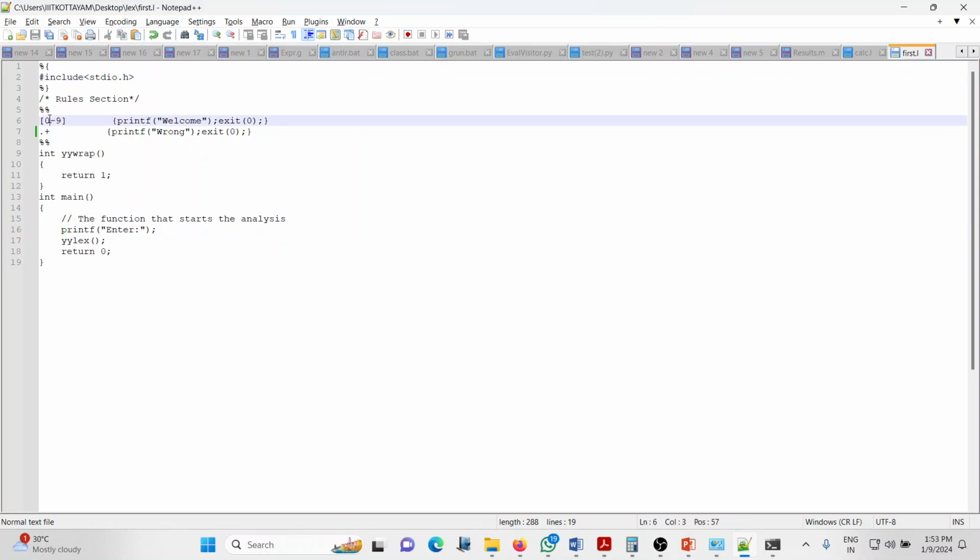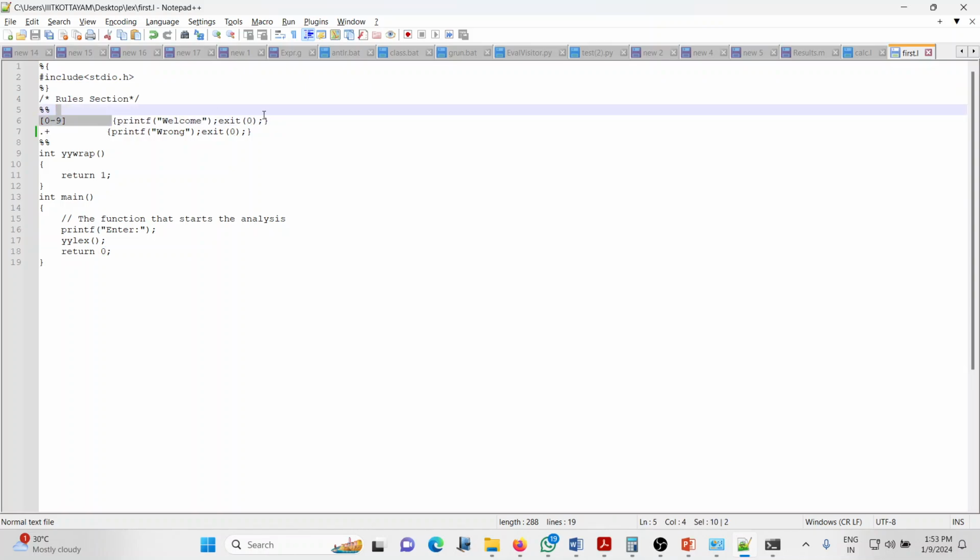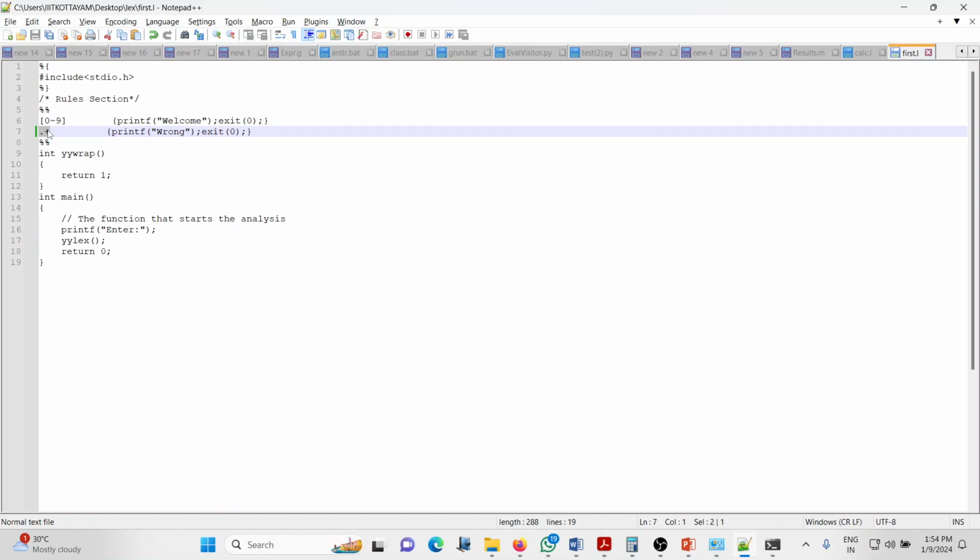You can see here, this is the rule and the corresponding C statement, and this is another rule and its corresponding statement. Here I don't want the plus, I think. Yeah, I am not keeping that plus, because it is going to take only one character, so there is no need of plus there. I will explain plus and star in later classes. So fine, now this is the program.